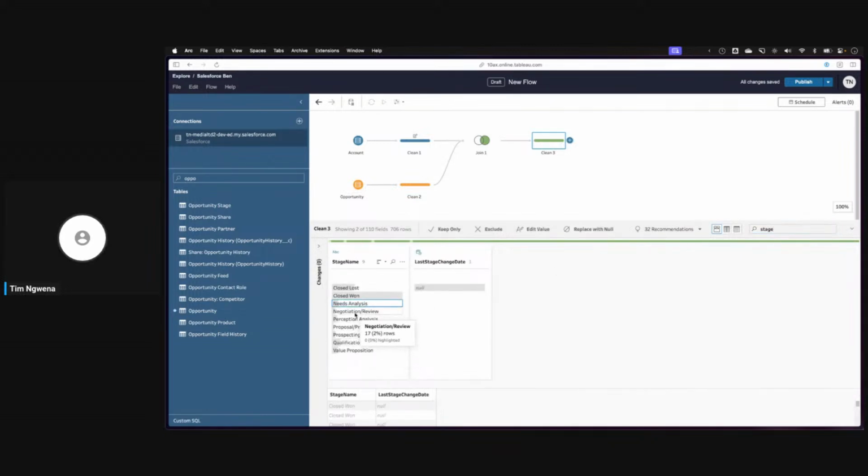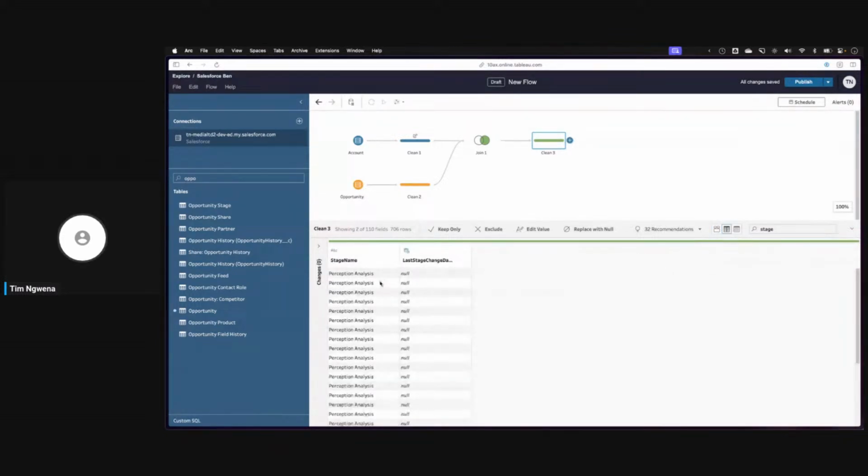So let's say I was to go down to this list that needs analysis, right? When I click on this, you can see it's showing 2 of 110 fields, stage and last stage name. And then of those, 706 rows are currently selected. If I go to another one, I can actually go and see the granular information in the tooltip. As I'm clicking around, you can see I'm getting all of that rich information. And then here in this detail view, I can always just go and see the detail of that.